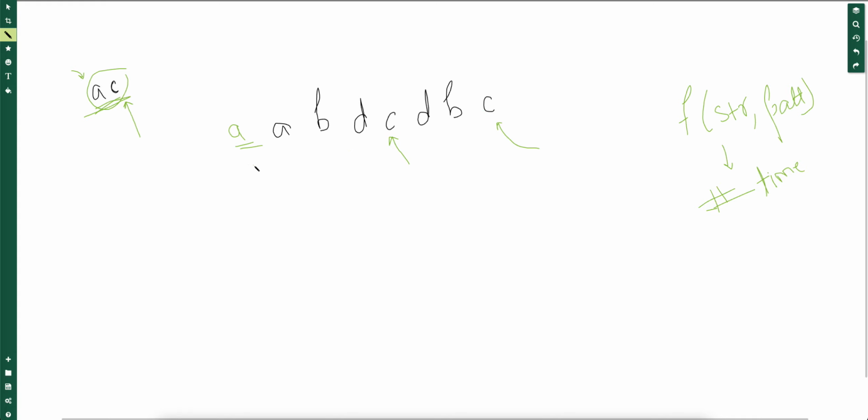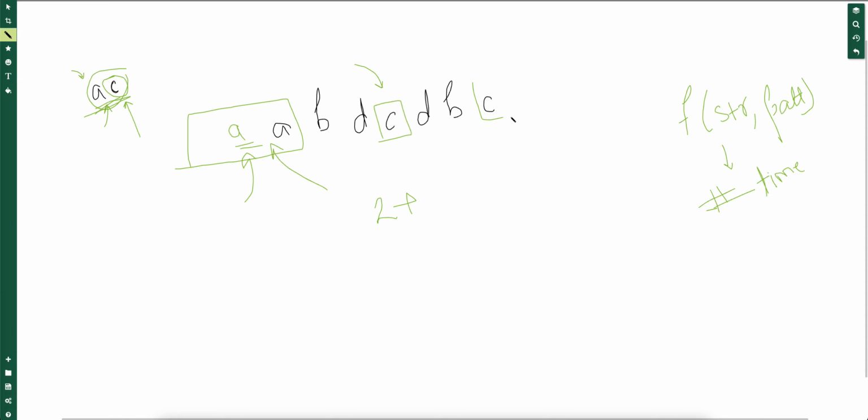So let's try to calculate for this C. What we are calculating is how many times in this string the pattern ends here. Basically we are saying that we got the C. Now we just have to find out A. There are two A's in the front. So either it can start from here or it can start from here. So there are two possibilities. So in total two times this pattern appears for this C.